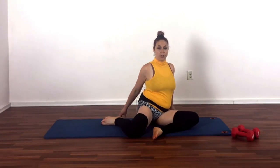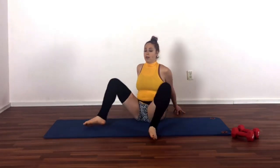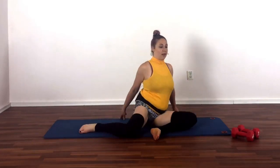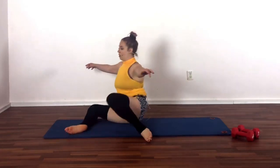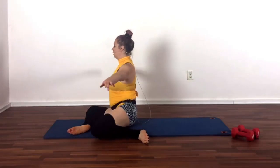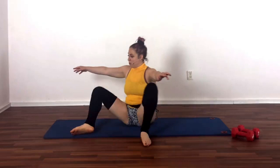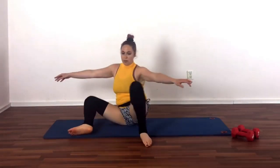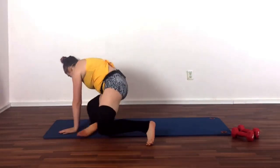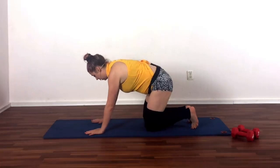So you're going to go hands behind you and all you're going to do is rock your legs one way and then the other, yeah? Now, if that feels okay, you can take your arms up and add a little bit more rotation. Good work. So just getting the hips moving. Now let's go one more. Good job.